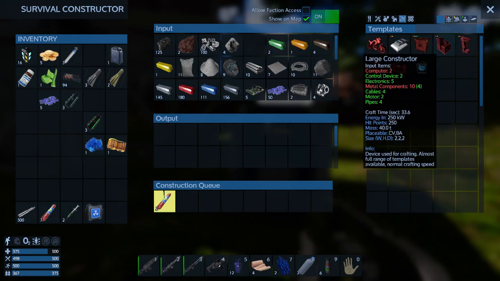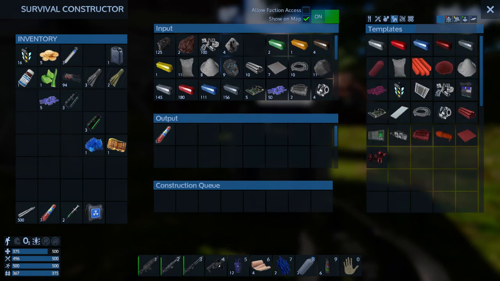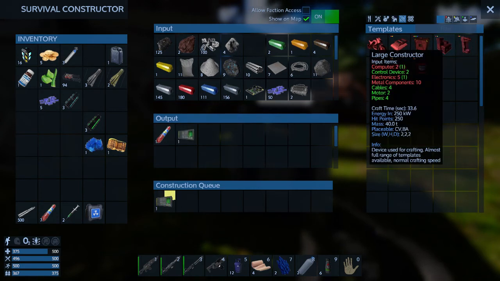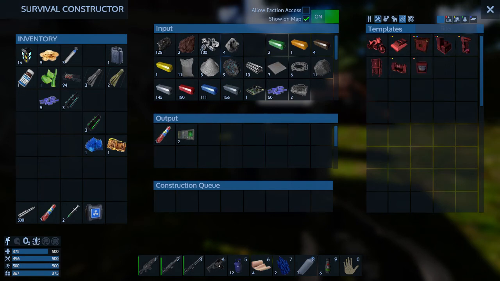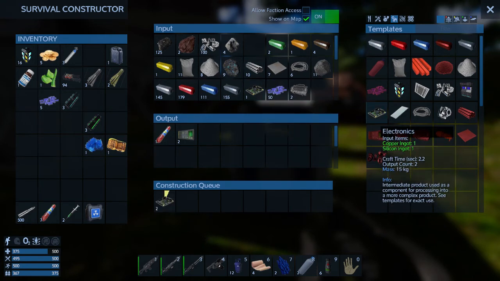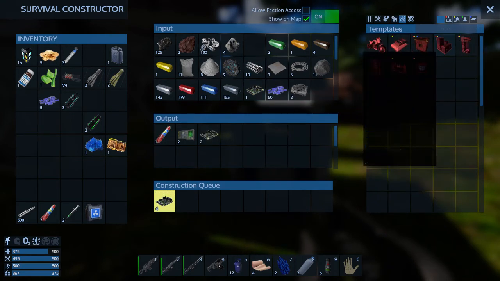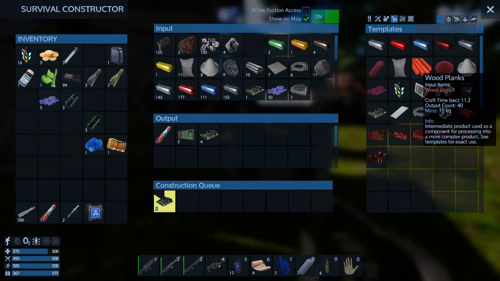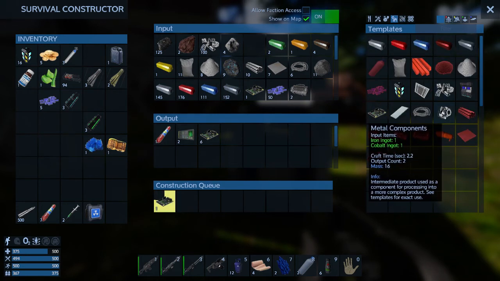So a large constructor needs 2 computers, which is under here. 2 computers, 5 electronics. Do we have 1 electronics in there? We do. So 5 electronics and 10 metal components. Okay, those are metal pieces, metal components. 10 of these.